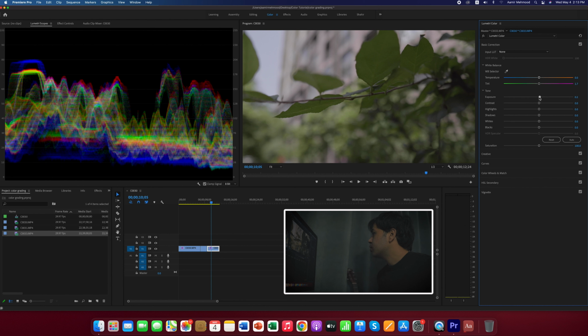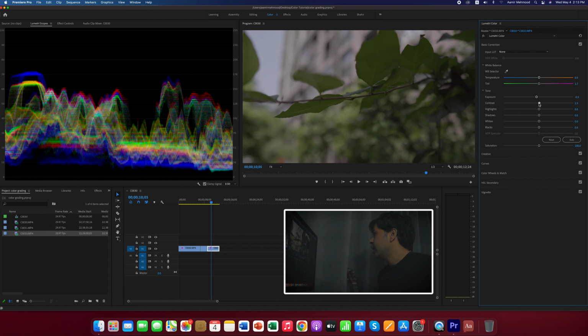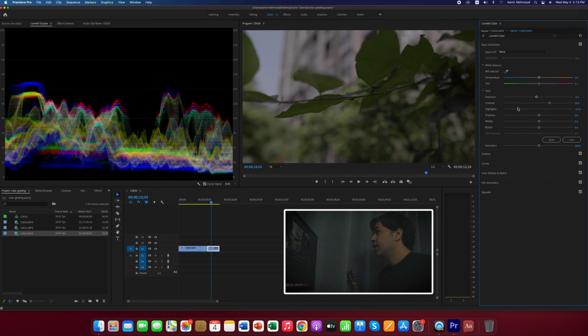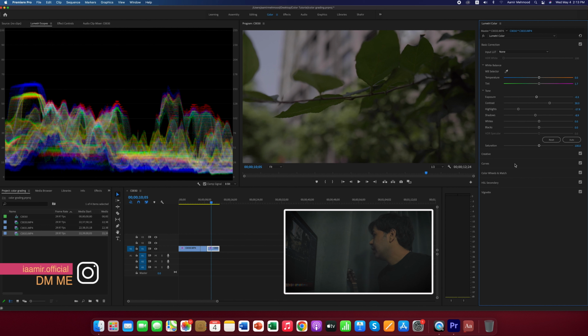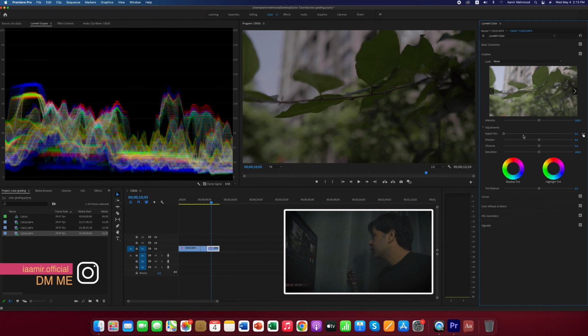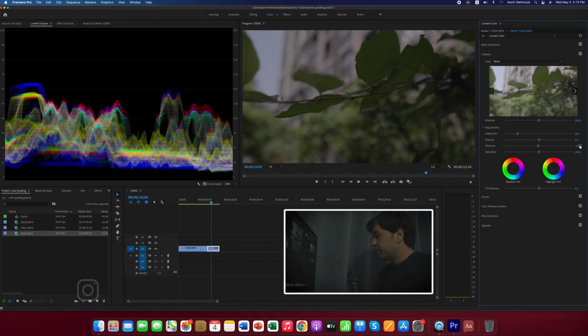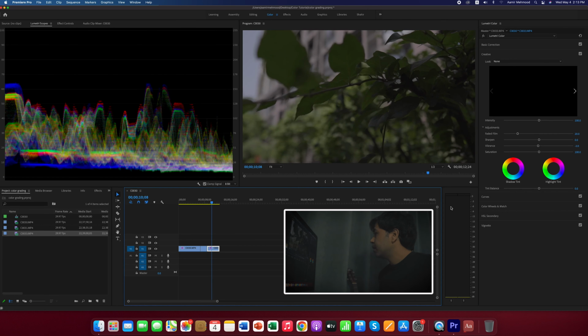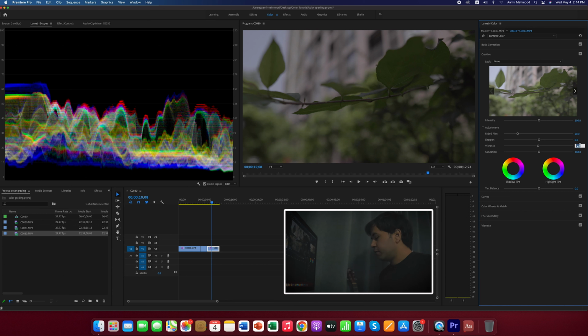Yeah, exposure, no, do not expose it, because we have the sky there. Make it very contrasty. I like contrast a lot. Highlights, no highlights. I'm not a fan of highlights. And then shadows, of course. And then go to the creative tab, make it 20, and the vibrance, let's say 50. Yeah, the vibrance should be 50, and the saturation, let's say 120.